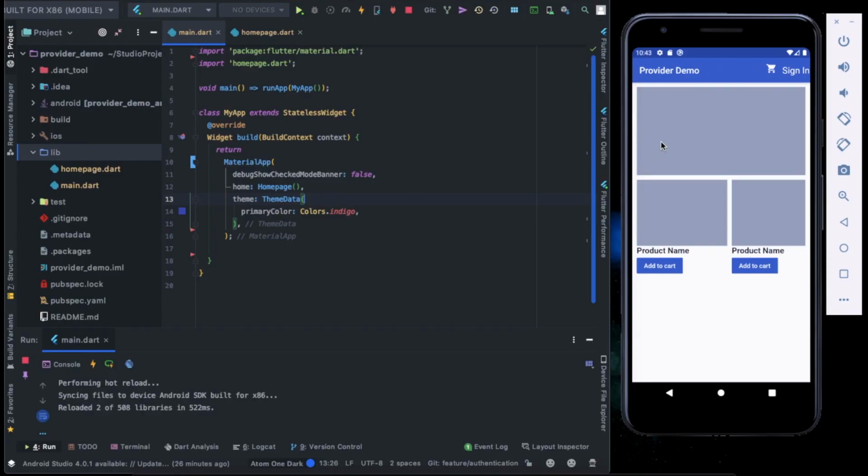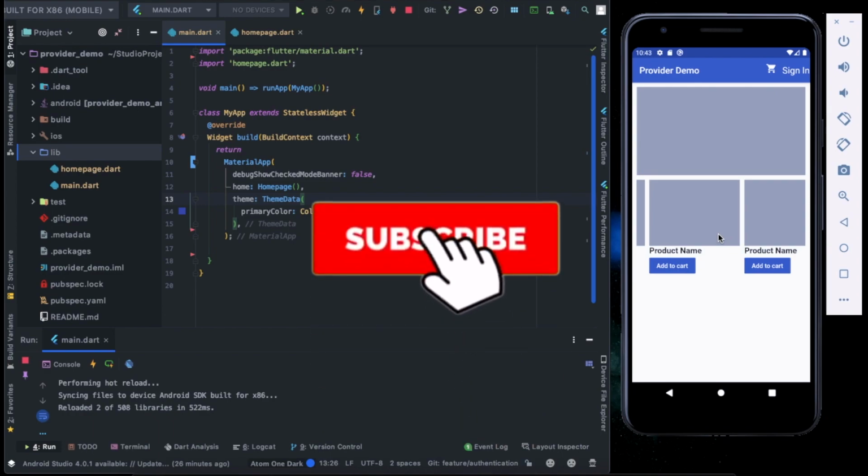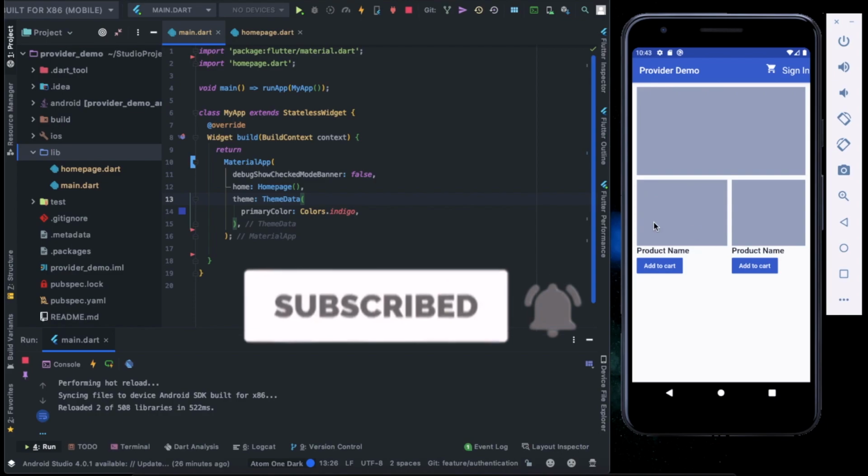As you can see, what I have is a basic UI structure for you. I might have some kind of slider image here, and then I have a list view of this product. This is something that we have already discussed in my previous videos, like how we can create this kind of UI. So don't worry, we'll move forward with the state management principles, and then we'll also make a complete e-commerce mobile application using Firebase as well as using some API. So stay tuned. Let's start.